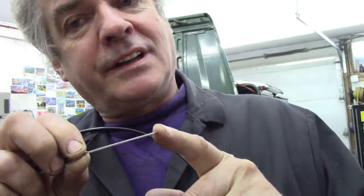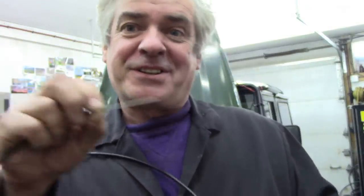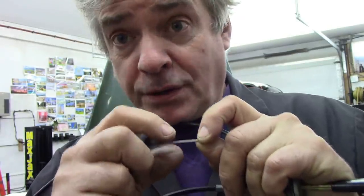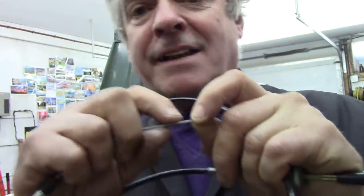The biggest pain is the end. This is a genuine one and it's been soldered at the end, which is a good thing - because when you try and pass it through the little connector, if it isn't soldered, the little wires will start to splay apart and you're never going to get it in, believe me. It won't go in and the more you try the worse it gets. You think you'll just twist it around and push it in, then you spend all afternoon frustrated.